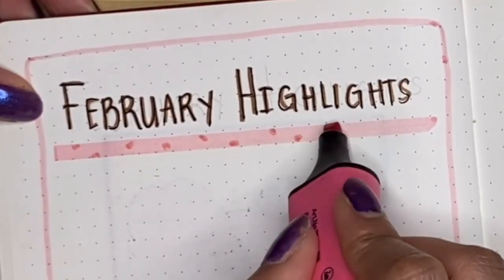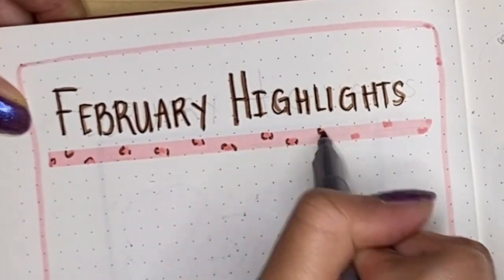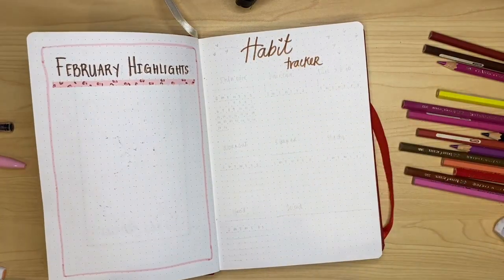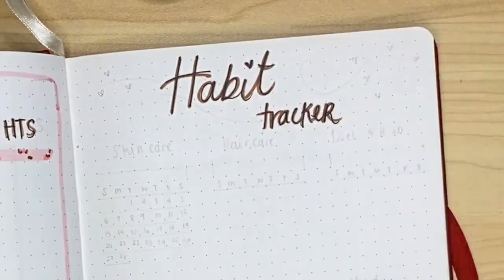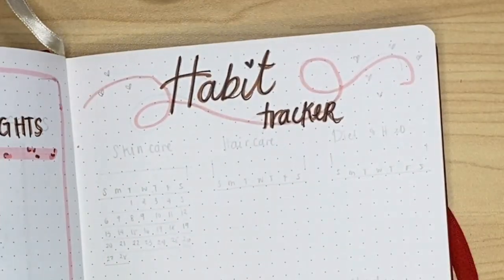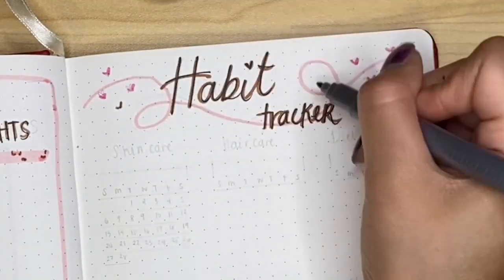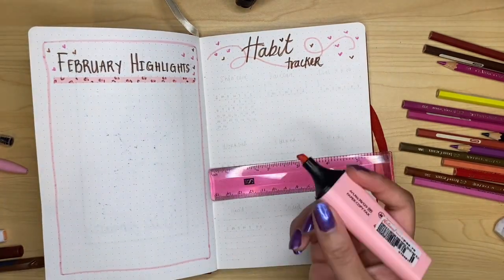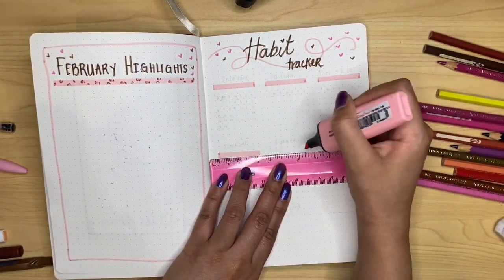And as you're going to see, my actual theme is an animal print pink pattern, like a cheetah pattern, and that's why I was saying that the yellow doesn't really tie up to my title page. My title page and my code page have no connection to the whole theme, but I'll go back to it and try my best to make it cohesive with the whole plan with me video. So enjoy the video. I will just be putting here my borders and little hearts all over the spread to tie in that February vibe.